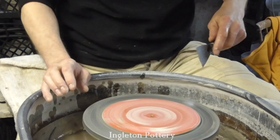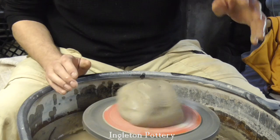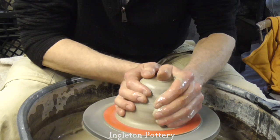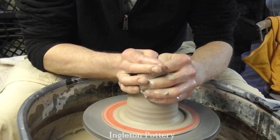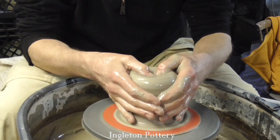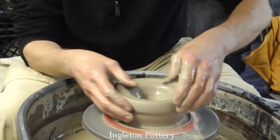I don't know what the science is behind it, but get on and make some. Not made these for ages, for months and months, so I may be a bit sloppy with them. So I'm just going to throw a cylinder first.